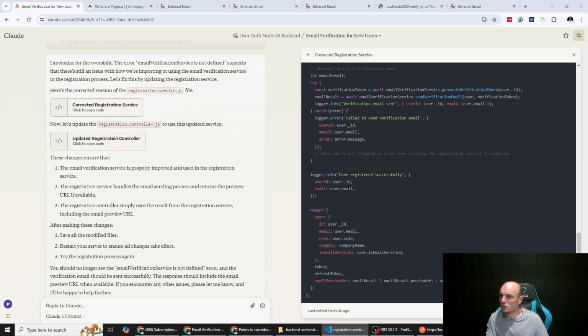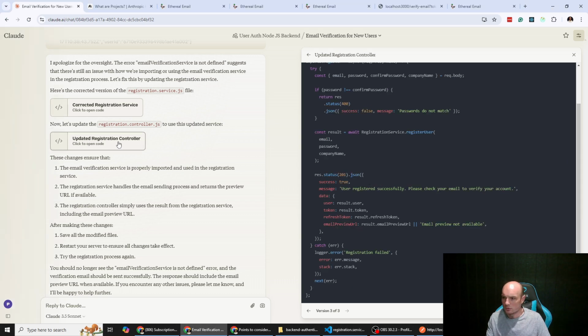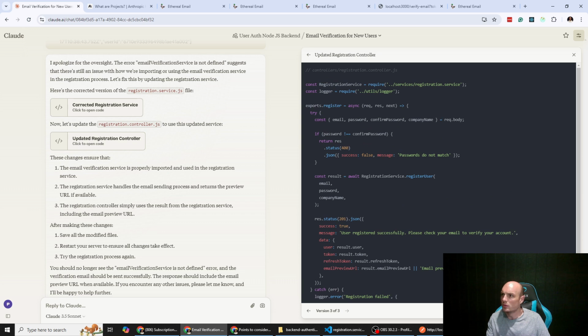Registration controller. And then our controller. Right. It's so annoying because it's not using the same.